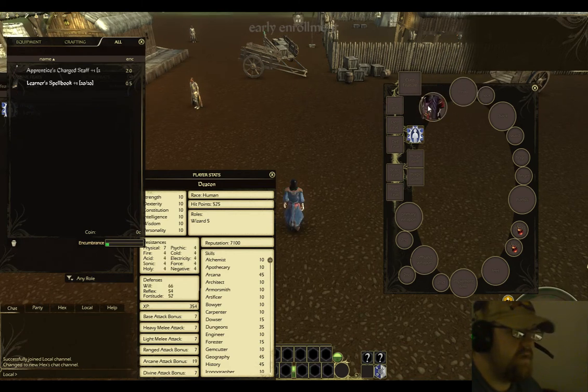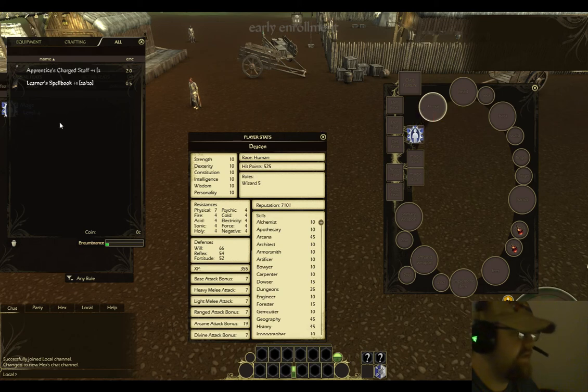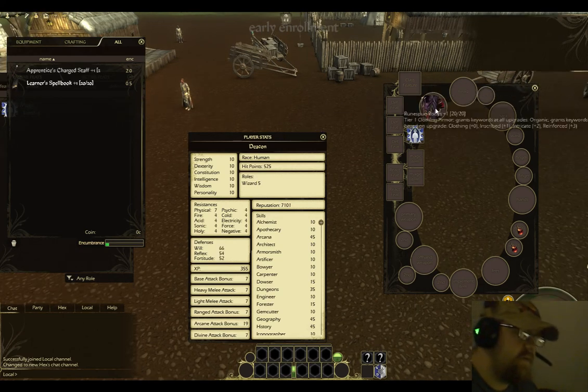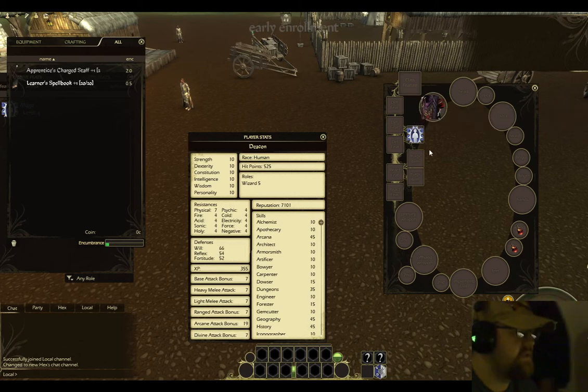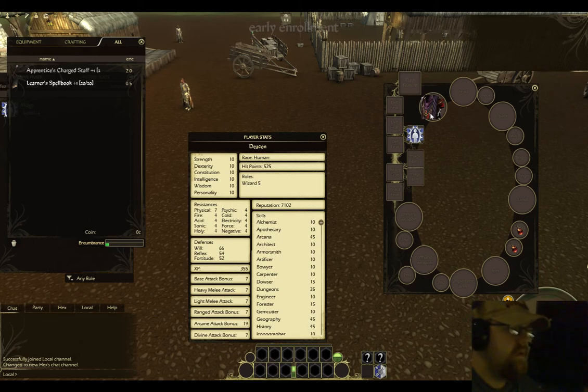Alright. I throw my robes on. Look at all those stats. I have stuff now. I get 4 in most of my resistances. I have a reflex and a fort save. Let me take my armor feat back off. Oh, there's 0. Put my armor back on, goes up to 54 and 52. Say hello to my roommate. He's cranky.